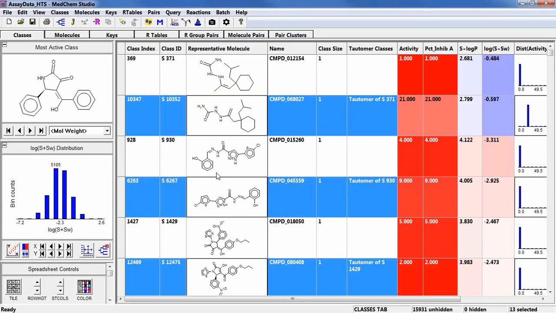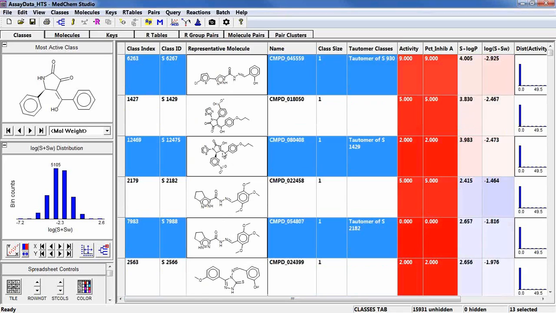So they're not exact structural duplicates, they're tautomers. For example, in this compound, the hydrogen in the pyrazole ring is on the nitrogen closest to the thiophene. In its partner, it's on the nitrogen closest to the carbonyl group. So these are two tautomers of each other.